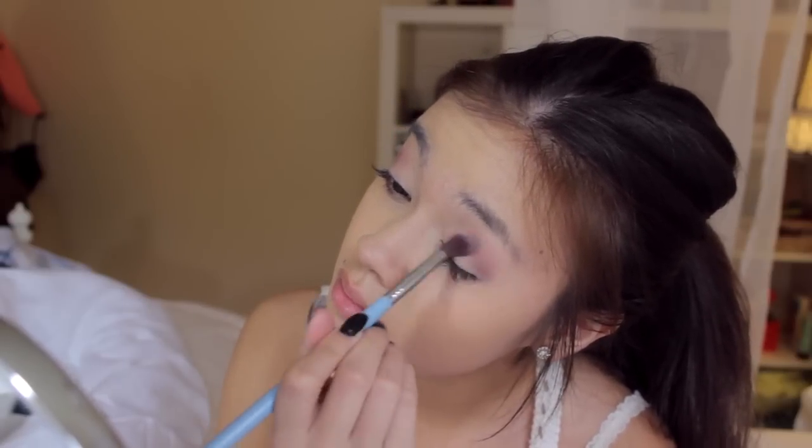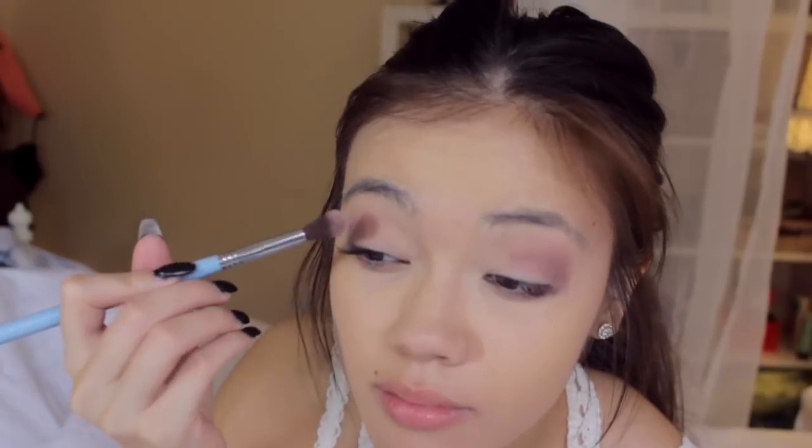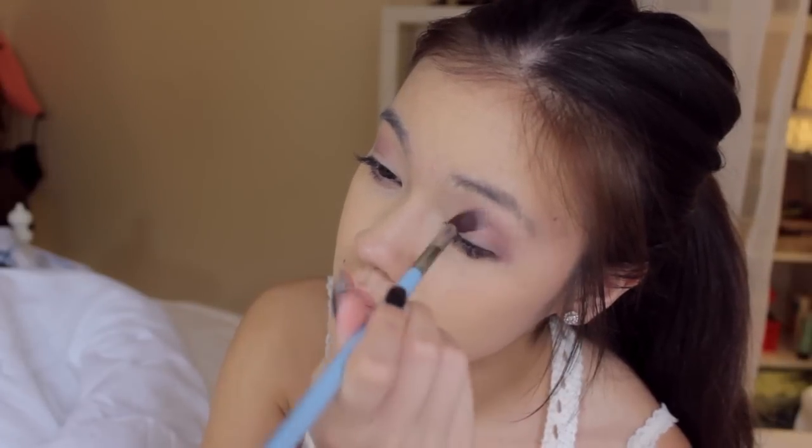And I know there's certain ways you can do this and different methods and stuff. This is the way I do it, so it's your decision if you want to do it this way or not, but this works for me. So I'll go ahead and just do this to the other side and then blend, blend, blend.